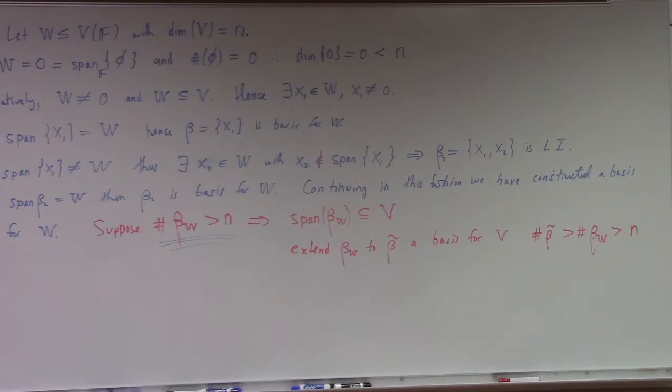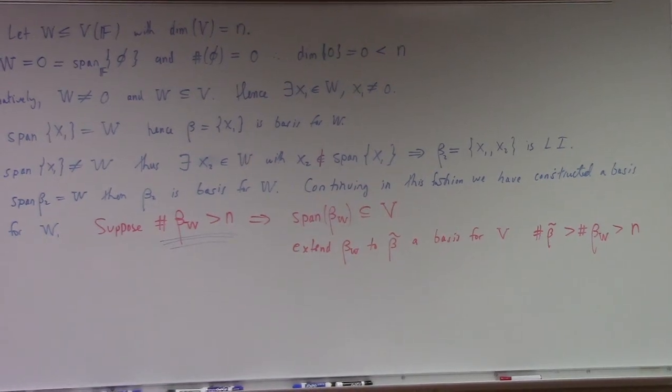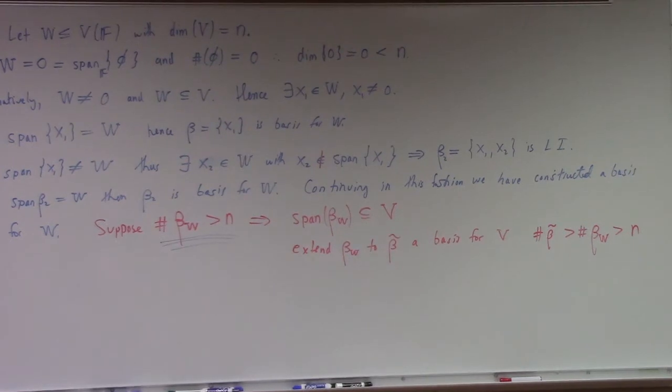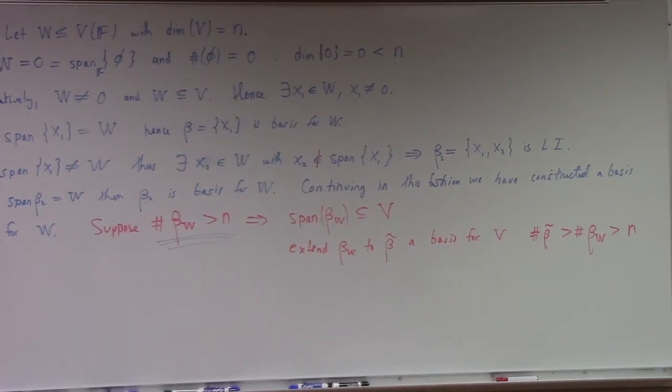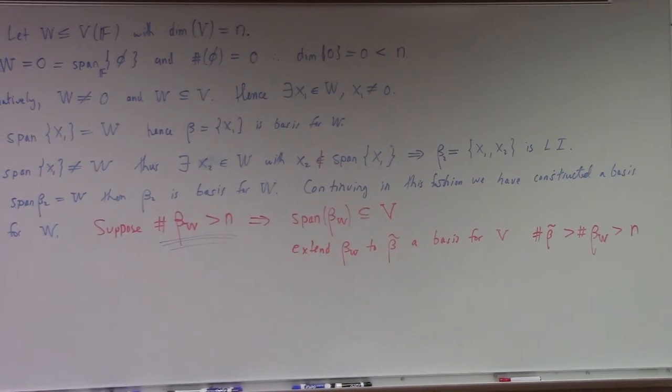And essentially the same line of logic gives you equality when the dimension matches, right? Because if the dimension of the subspace matches the dimension of the whole space, that means there's a spanning set for the subspace which has n vectors. But a spanning set with n vectors must span the whole space by the dimension theorem we proved last time. All right? So there's that.